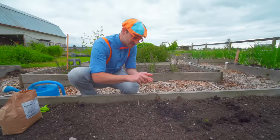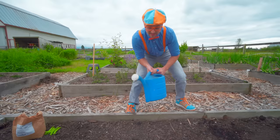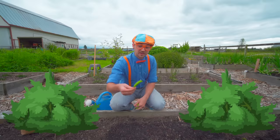All right, let's put the rest of these down inside the soil. There we go. Okay, so we have a bunch of them right in a line right here. So let's move the rest of that and those, and let's take the water and let's give them some water. Wow. All right. Then in a while, these are gonna grow into really big plants. And then they'll grow these on them. And then you can eat them like this.